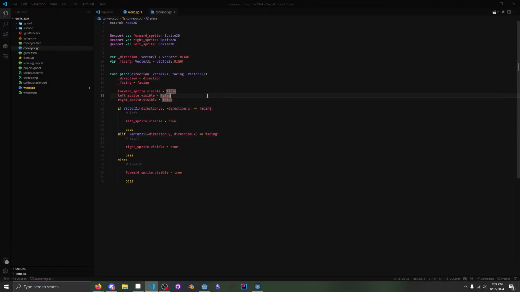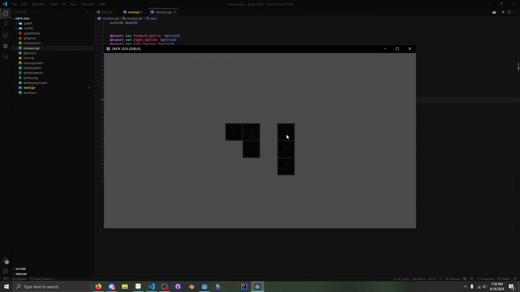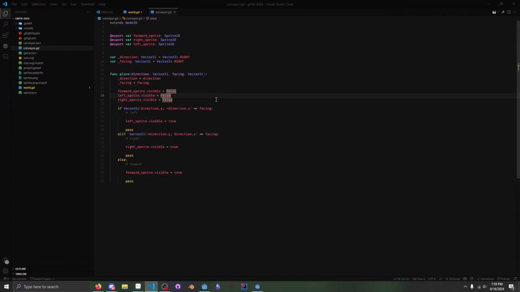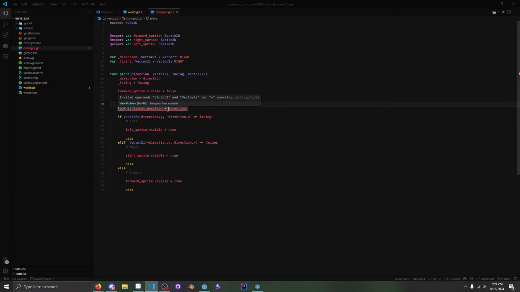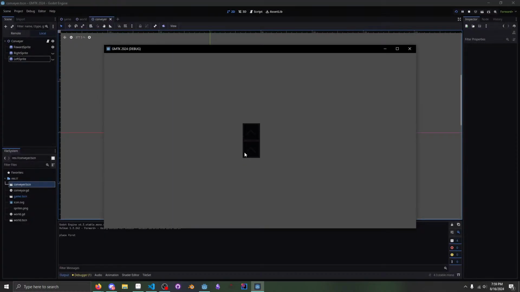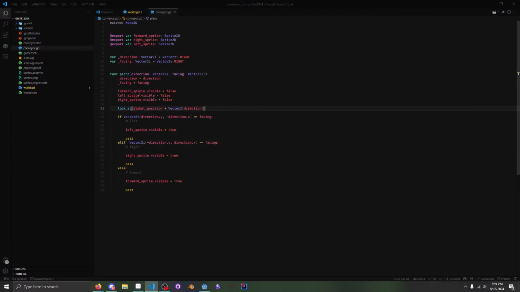Let's go. Okay, we got rotations working, but we need to have it rotate to its direction. Ooh, it works. It works.